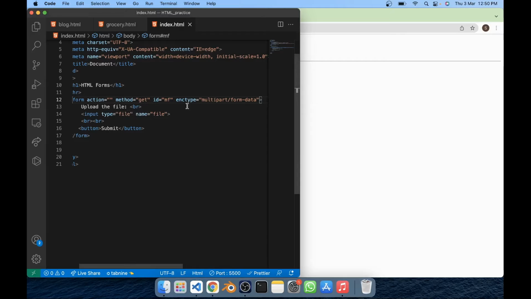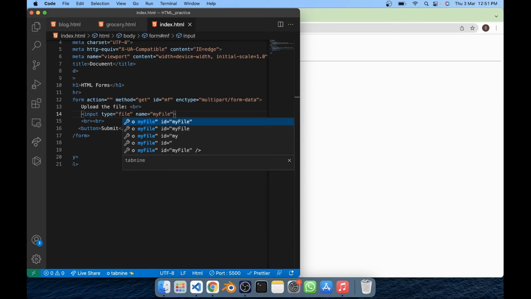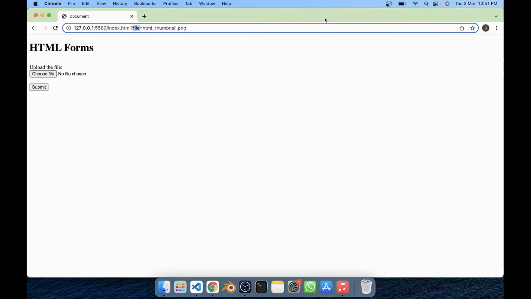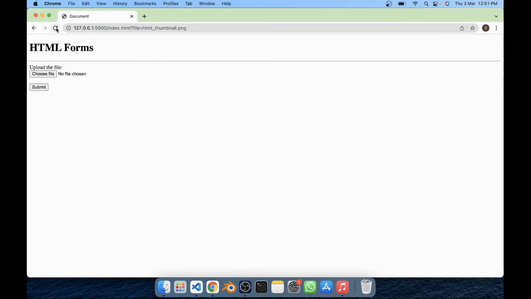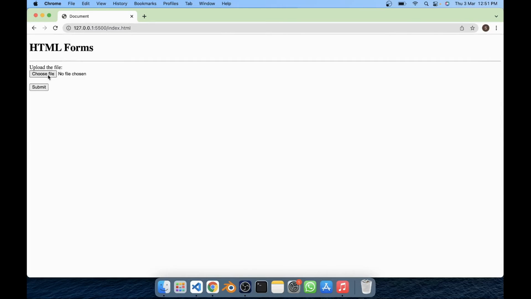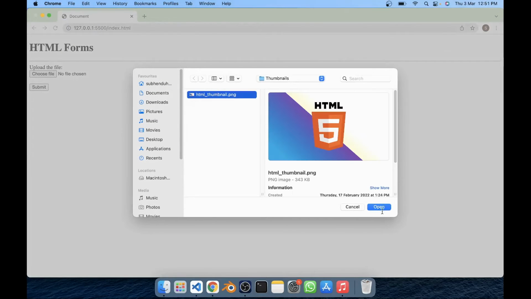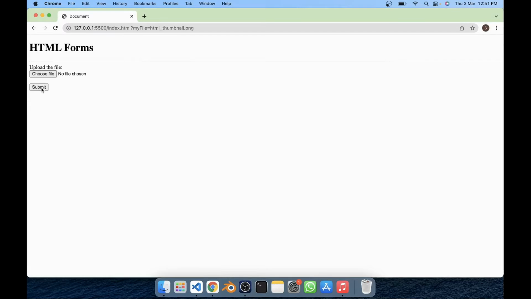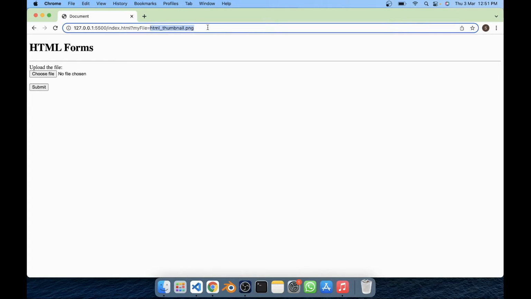Your name is file, I'm sorry, so I'm putting it like myfile. And if you refresh it, okay, refresh like this, and if you choose any file like this and open it and submit it, you can see this is your file name.